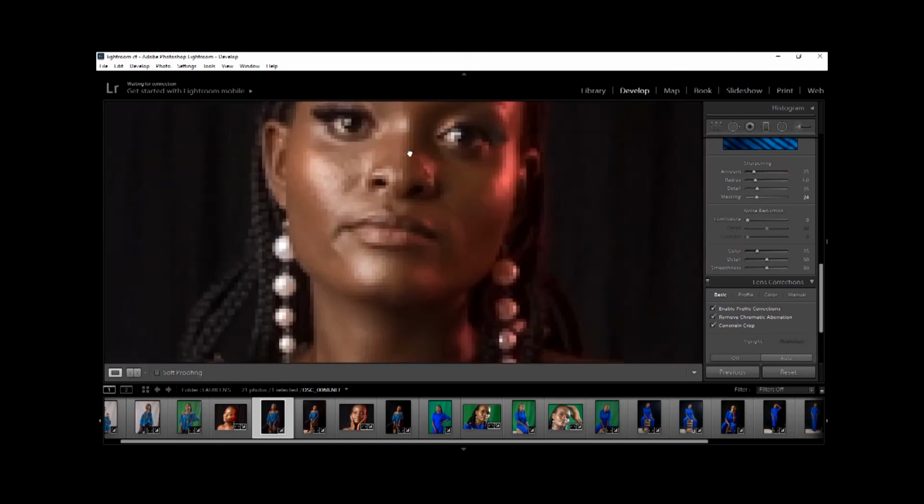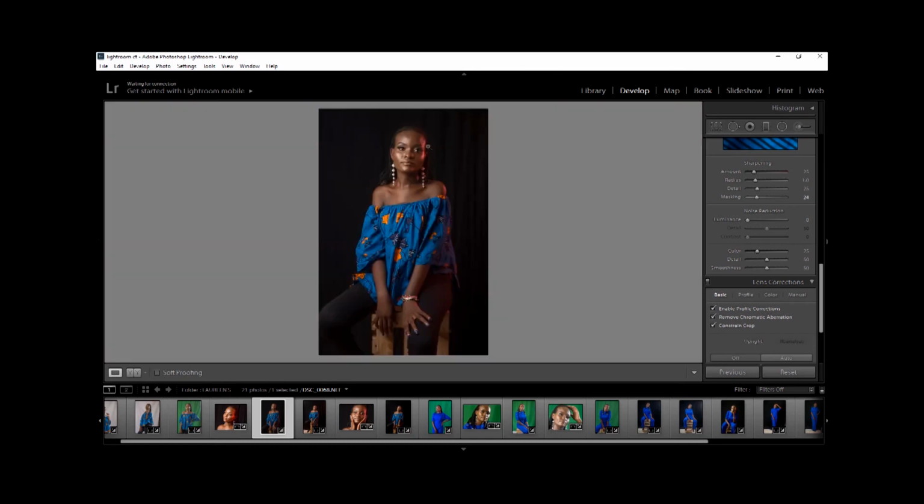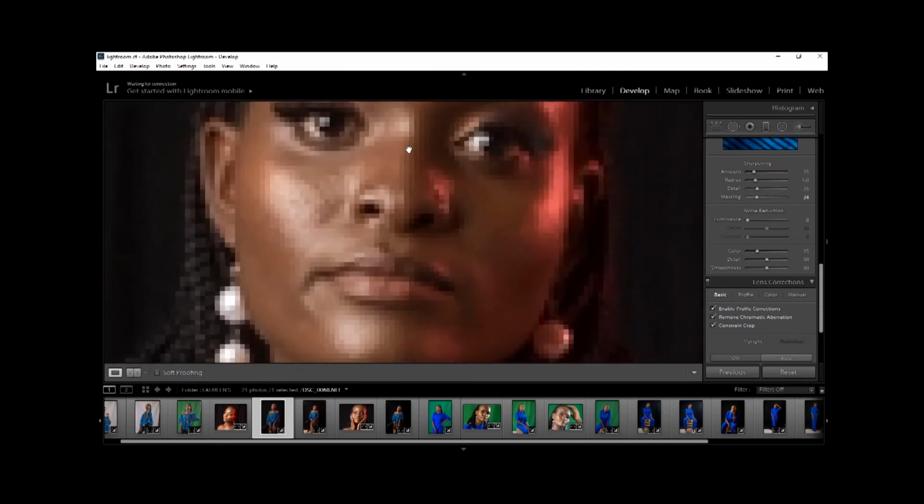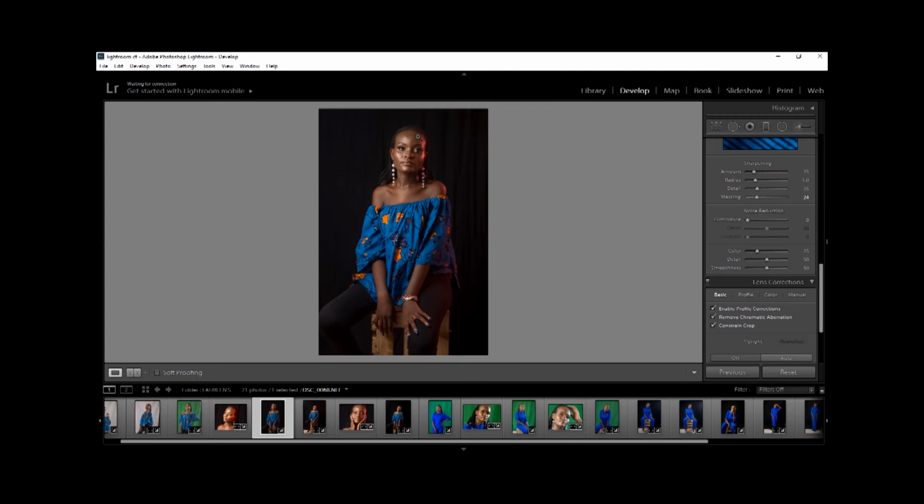Remember, this photo is a low format, and I shot it with a NEF, not a JPEG photo, so that I'll be able to do a bit of corrections. Remember, if you shoot a JPEG and then you try to process or edit it using Adobe Lightroom, it will give you a bit of a challenge. One thing I like about Adobe Lightroom is that it separates the colors and texture, and you're able to edit different colors without interfering with the others when you're shooting low.